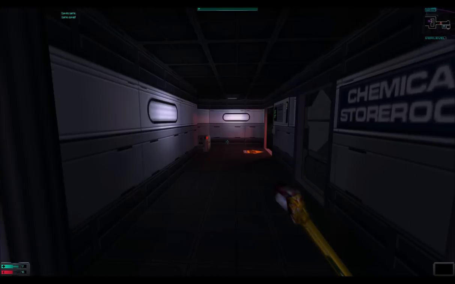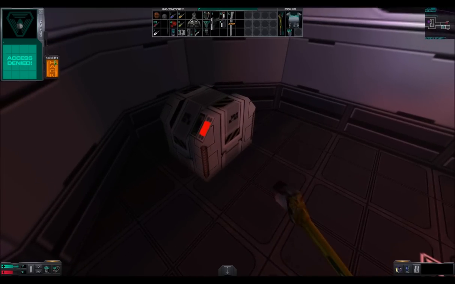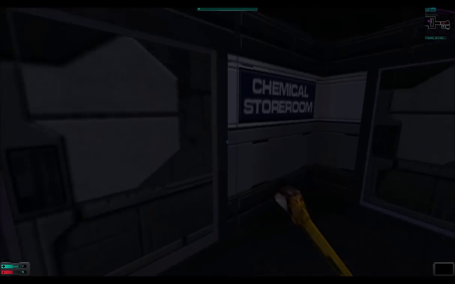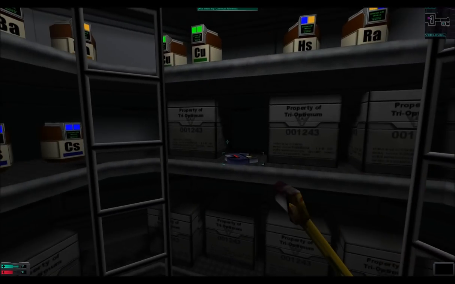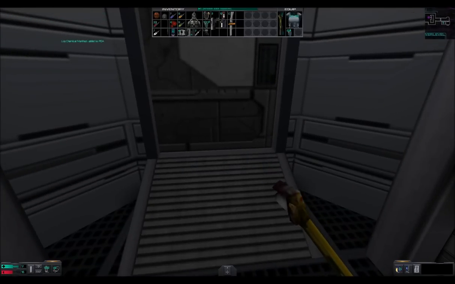Well, what's back here? Ah, a chemical storeroom. And a bulkhead. A security crate requires hack skill 2. Bulkhead 44, I'm not gonna mess with just yet. But let's do check the chemical storeroom. Nothing but chemicals in the manifest in here, but let's check the manifest for ops.